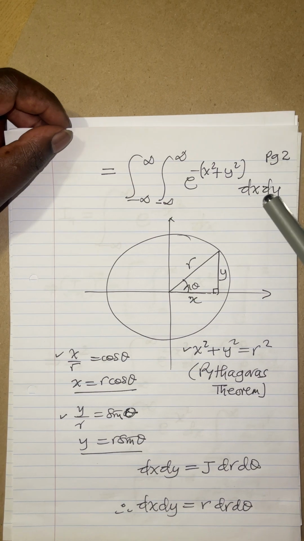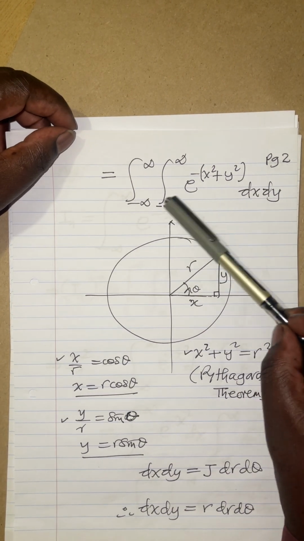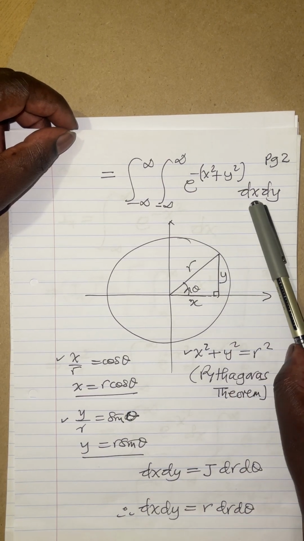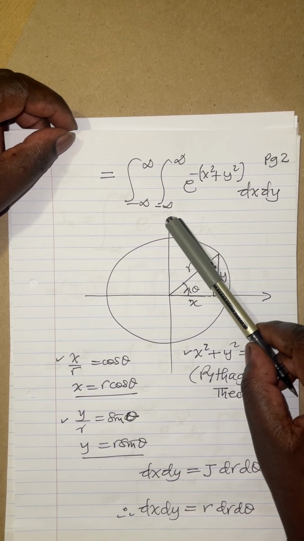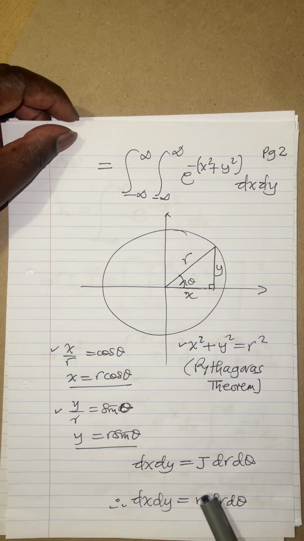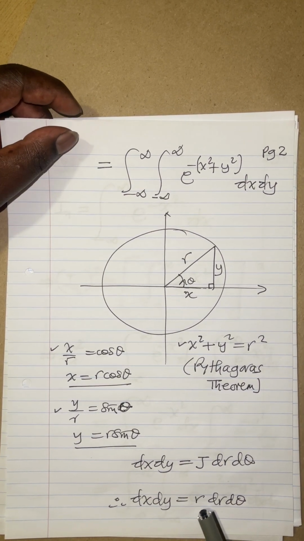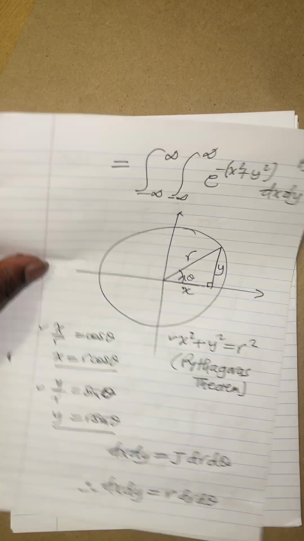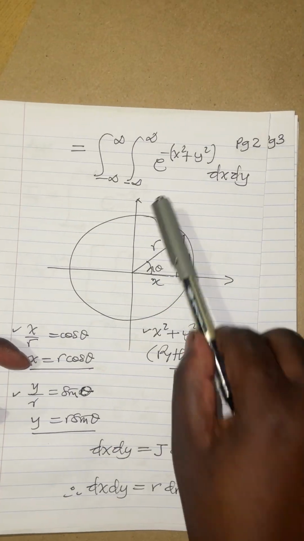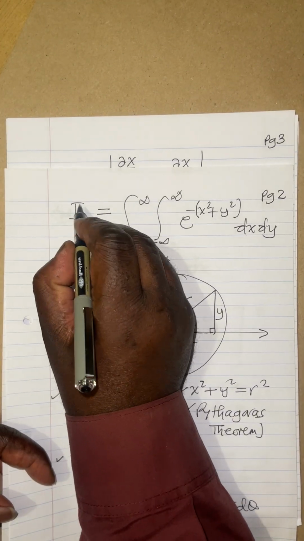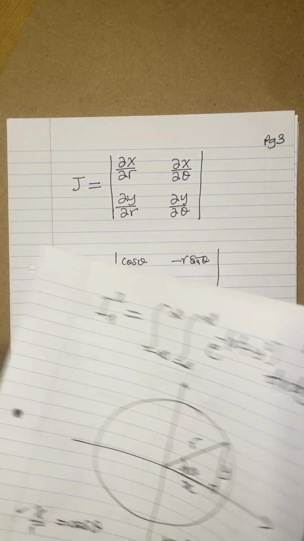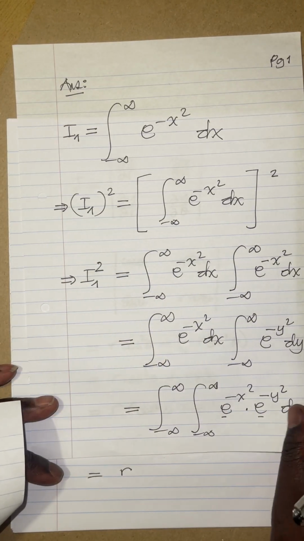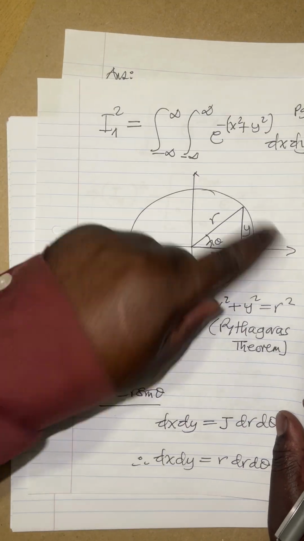Now we have another problem. The problem we have now is that the limits of integration are from minus infinity to plus infinity in both cases. But remember, the inner part corresponds to integral with respect to x, but in this case now it will be integral with respect to r, because r will be inside. Let me just change this and then work on the limits shortly. So this integral then will change. Remember, we're coming from I1 squared. So I1 squared is equal to this part here.